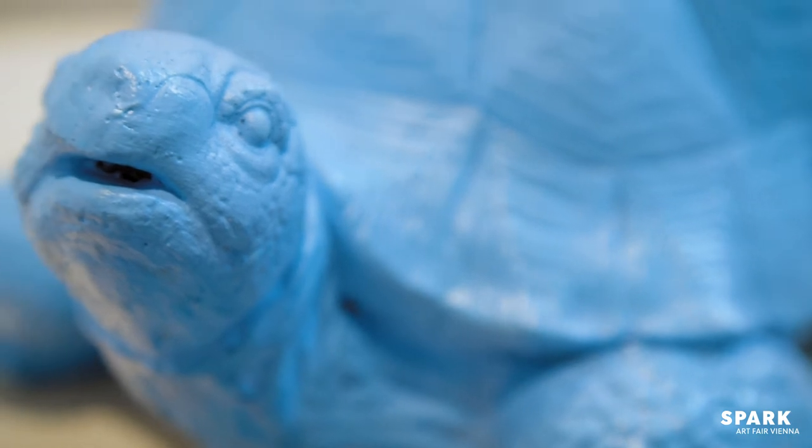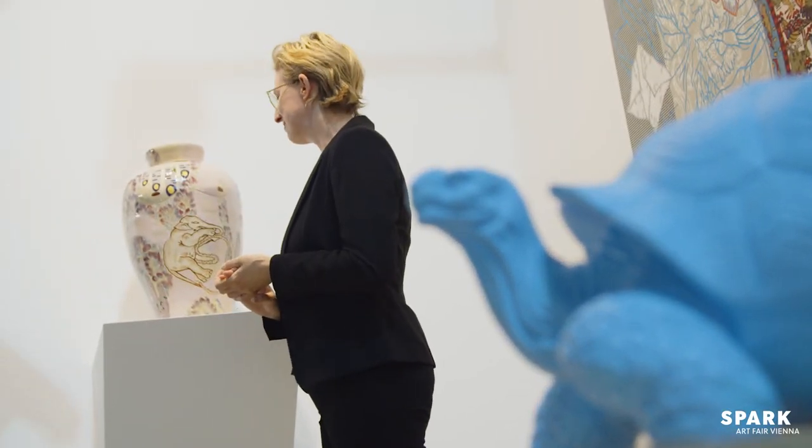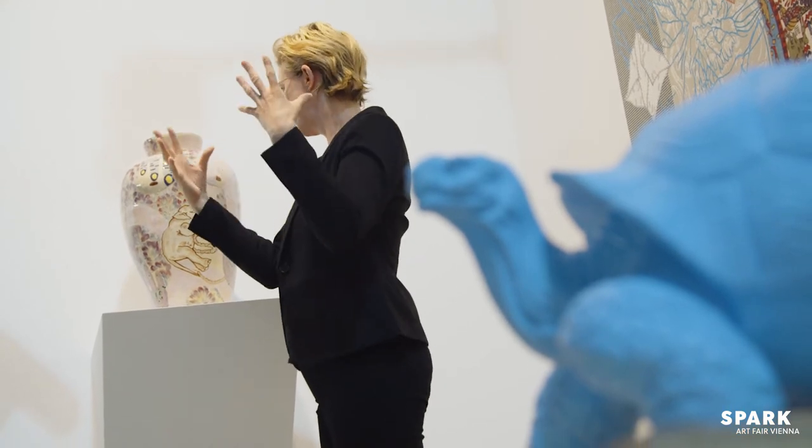The blue turtles are a very central and interesting motif for her, because they are found objects which she paints Smurfs blue. She collected them all her life, and as a child she had in her kids' room her big Smurf collection, and right next to it she had Indian miniature paintings. These Indian miniature paintings showed also the highest goddesses in Hinduism, which are painted in blue — Krishna or Durga — and she decided as a child that they are all blue, they must belong together, and this is exactly what she interprets and deals with in her work.